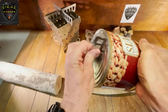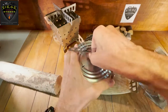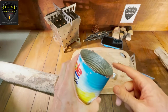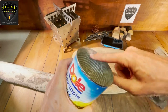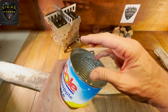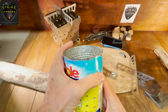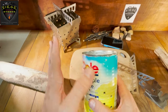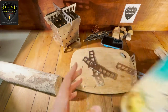Let me show you one type of can you don't want to use. This is pineapple juice, and it's very acidic. What they do is coat the inside of the can with a zinc coating — it's a galvanized coating. You don't want to use these cans because when they get really hot with a fire in them, that zinc coating is going to vaporize and go into the air, and that's toxic to breathe. With other cans, they might have a very thin coating on the inside that will burn off with the first use — you could just get the fire going hot and stand back. But with galvanized cans, just to be safe, don't use them.